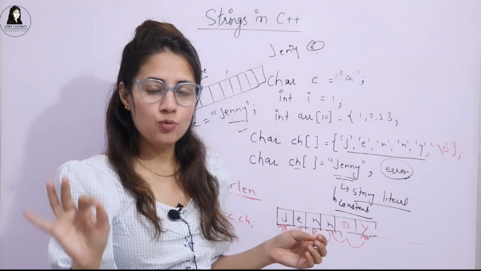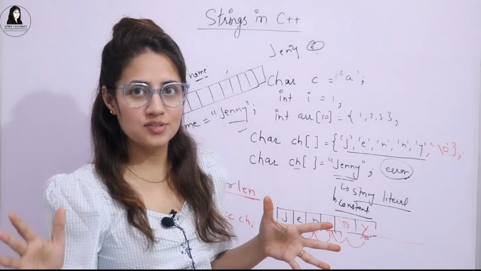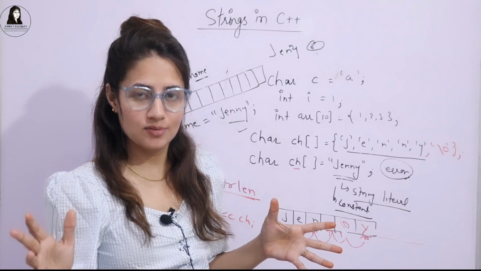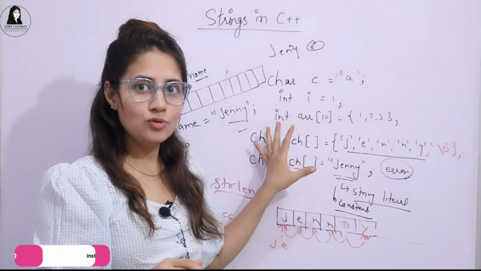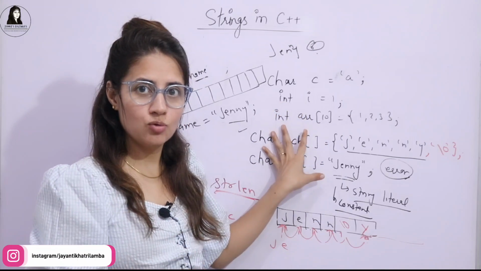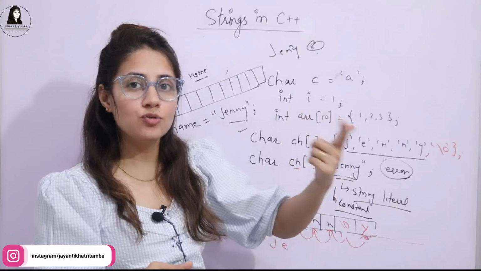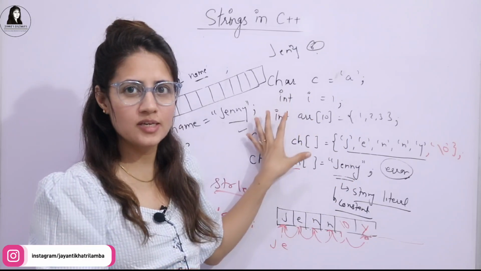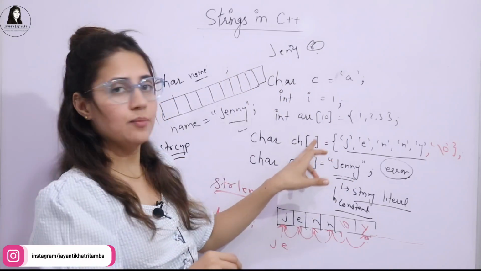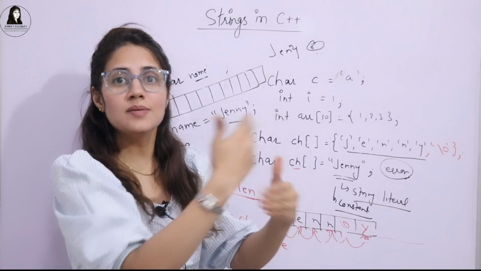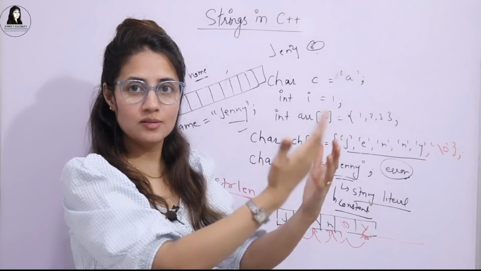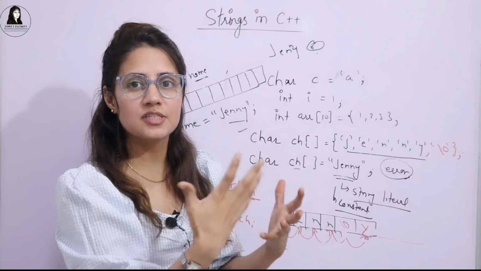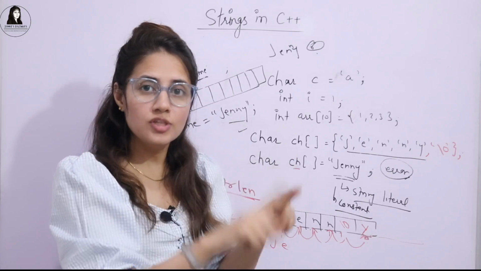So I hope now you are familiar with C style character strings, character arrays. C++ also supports this type of string, so we can use this too. Otherwise, because of these drawbacks, the fixed size, since we have to give the size at compile time only, we use C++ strings. In those, string is itself a data type, right? So this thing we will see in the next video.